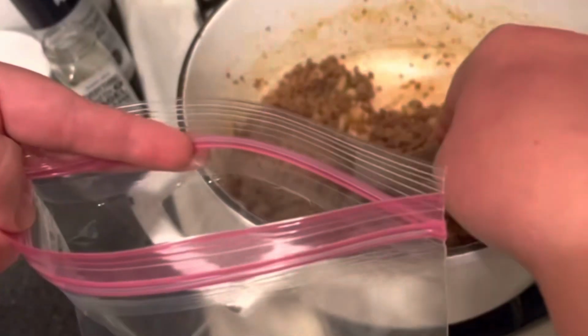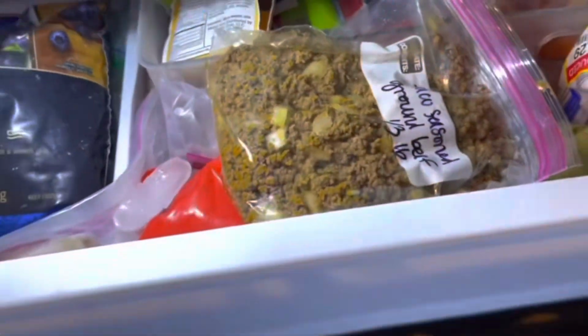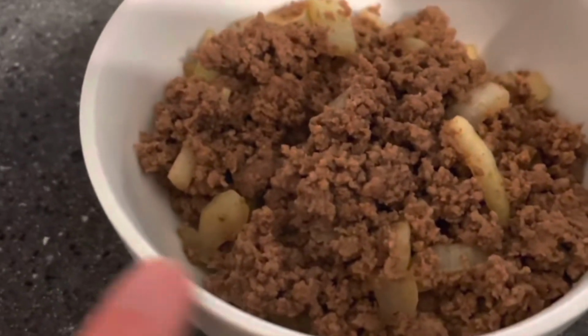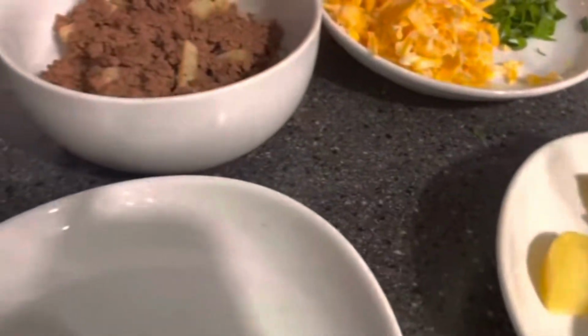I definitely recommend having cooked meat ready to go in your freezer. It can be chicken, it can be shredded beef, it can be cooked ground beef, leftover turkey from Thanksgiving, leftover ham from Christmas or Easter, whatever you have. If it's already cooked, get it into your freezer and it makes for super easy nights later on.